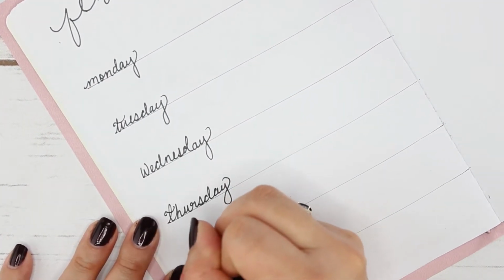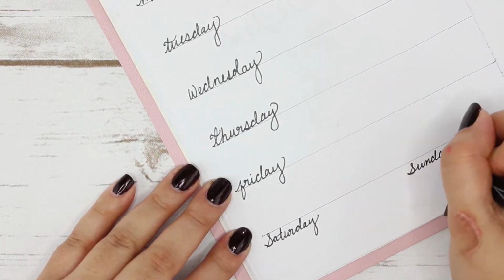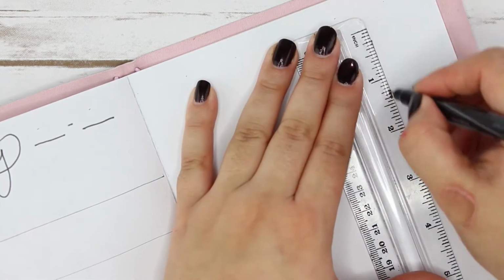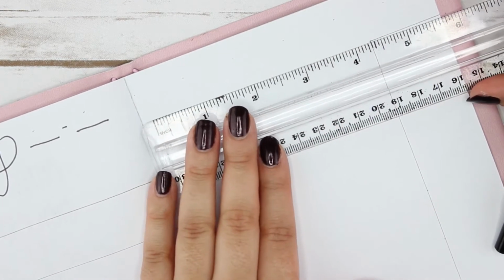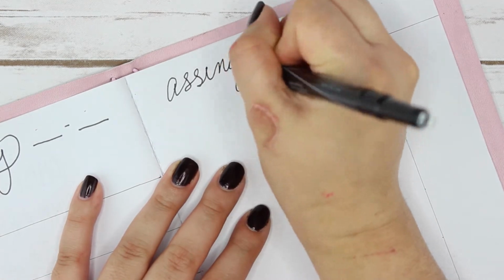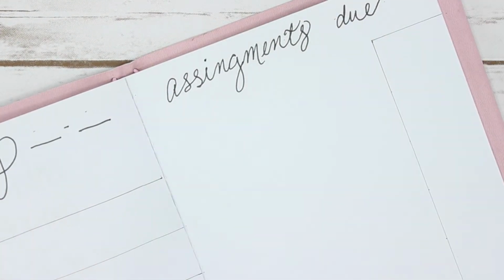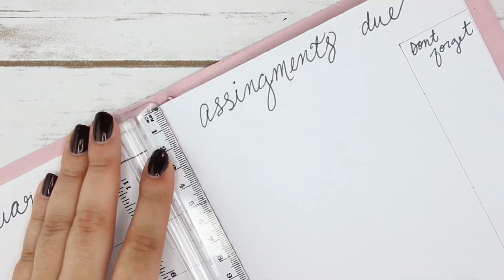As you can see, I have already started on my first one, which is pretty simple. On the left-hand side of my page, I did my whole week, and on the right-hand side is where I would probably put more of my assignments and things that I really need to do for school. Now, I put assignments on this side right here because I feel like when you have a list, you are more capable of doing them, or at least you'll look at them more and you'll be like, oh my gosh, I still need to do that.